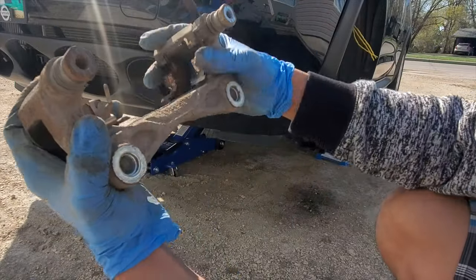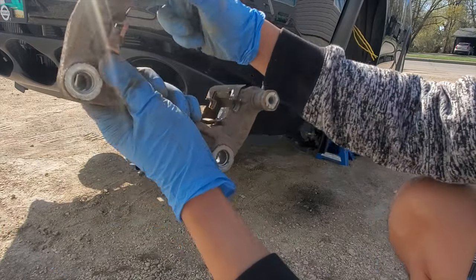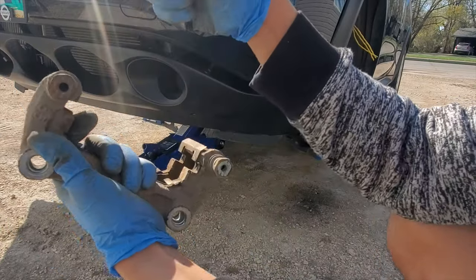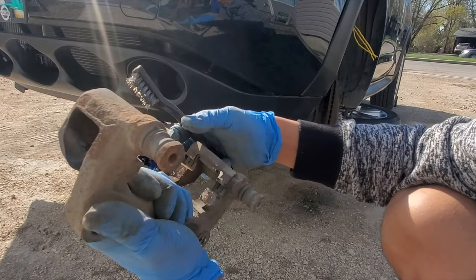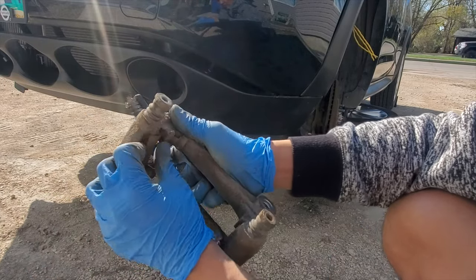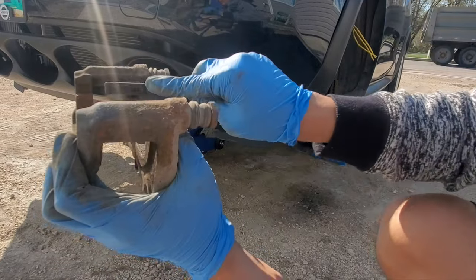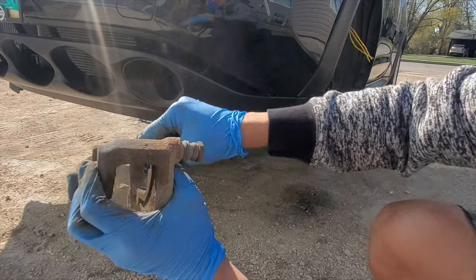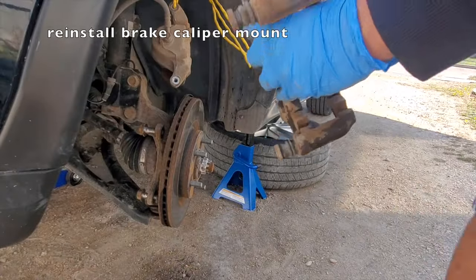And you can also remove the things. Make sure that you buy a brake pad. Yeah, this is also included. This will come out. Brake cleaner. Place this back.